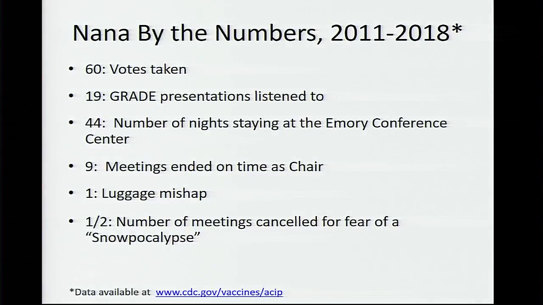Next slide. So here's some numbers. During Nana's time on ACIP, we had 60 votes taken, 19 GRADE presentations listened to, 44 nights stayed at the Emory Conference Center, 9 meetings ending on time as her chair. I'm just saying, Jose, that's a hard record to beat, but we're counting on you. 1 luggage mishap, and about half a meeting canceled for fear of a snowpocalypse. Next slide.